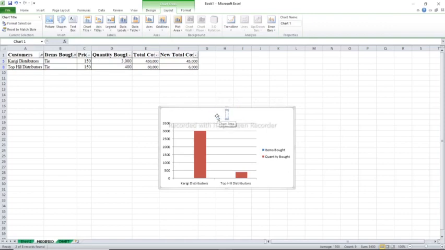Then, type your chart title. Go to Legend and select where you need your legend to be aligned.